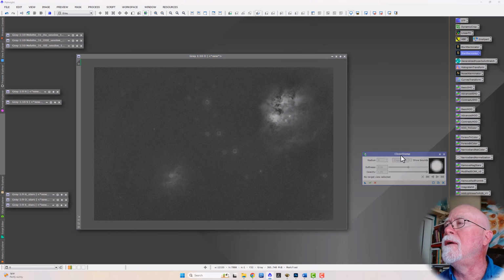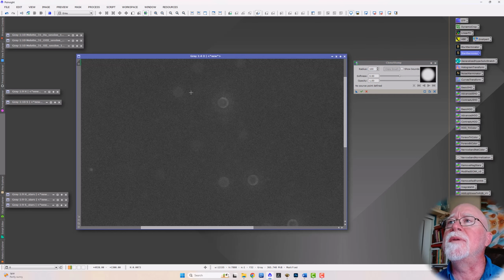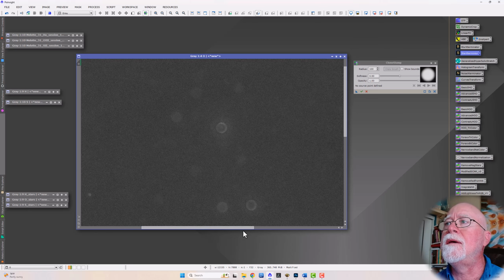This is what I do when I have these kind of situations, and I usually make the radius 100. And let's bump this thing up, not too much. What we're going to do is hit the control key in order to set a point, and then you come over and just clone the area. There you go. And as you can see, just wiping out all these.